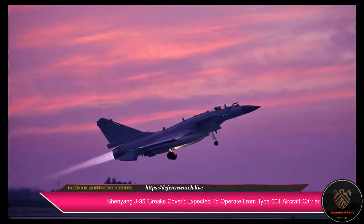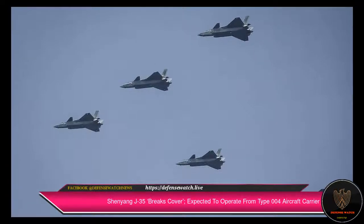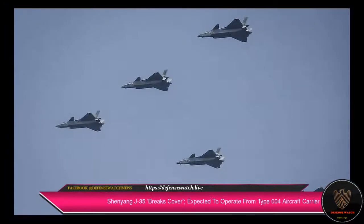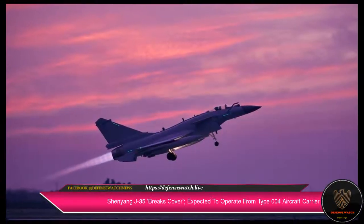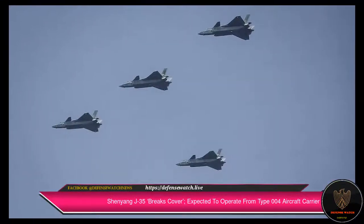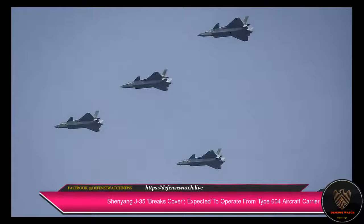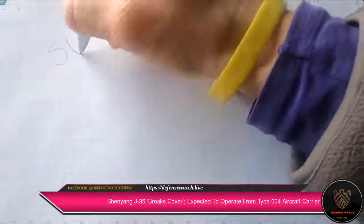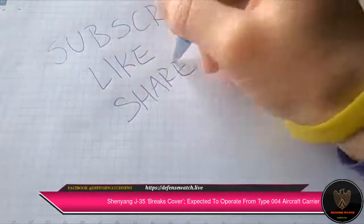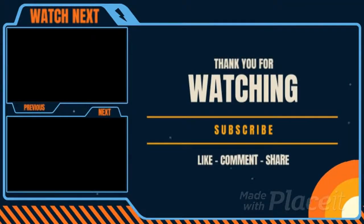Fanell further argues that the lack of transparency on the part of the Chinese government is why we keep being surprised by developments like the J-35. The naval forces of Beijing are expanding quickly. The FC-31 is also anticipated to take off and land on Type 004, China's planned fourth aircraft carrier, as previously reported by the EurAsian Times. This Type 004 aircraft carrier could be a nuclear-powered ship and would signal its entry as a true maritime power rivaling the United States. All in all, the latest images demonstrate the tenacity of China's aerospace industry and provide much more information about the aircraft than was previously known.